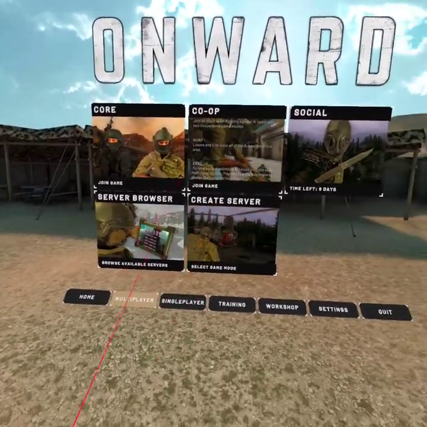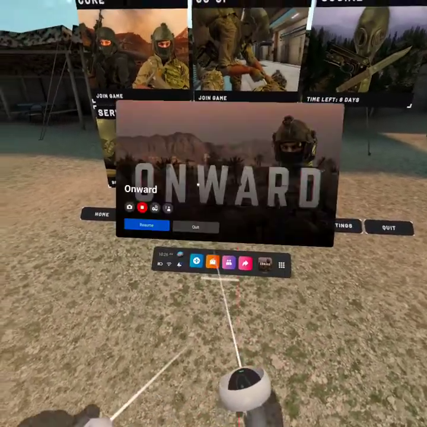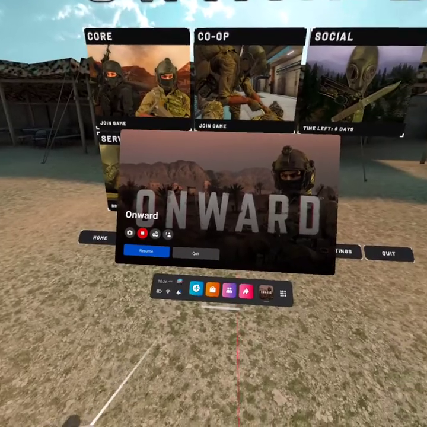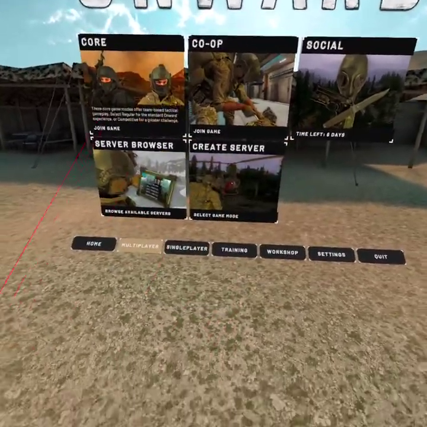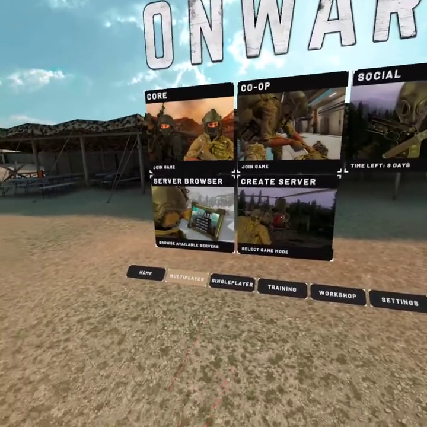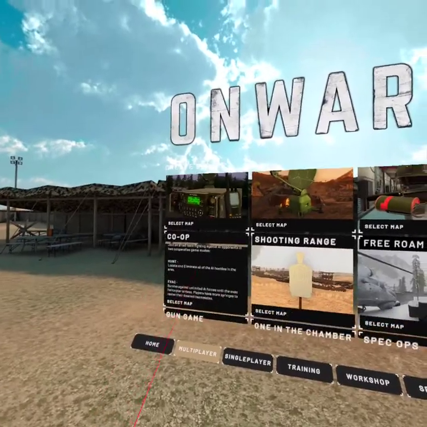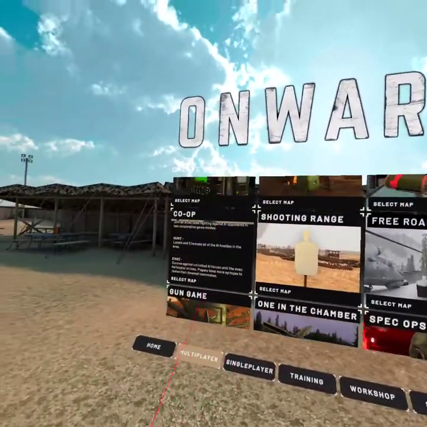So when I play with my friends, we'll all party up. We all have Oculus Quest 2s, so we'll all create a party with our friend, and then we can all talk to each other. All the mics are connected. That is super cool. What we'll do is we'll create one. We'll create a map. We'll pick what kind of game we want to play.